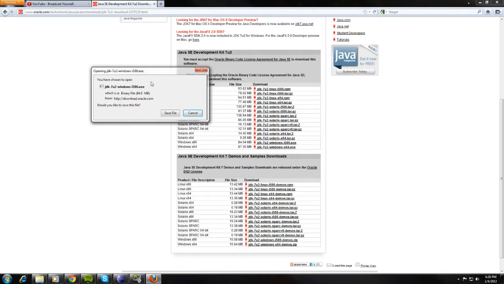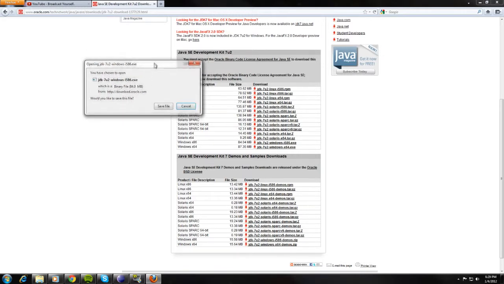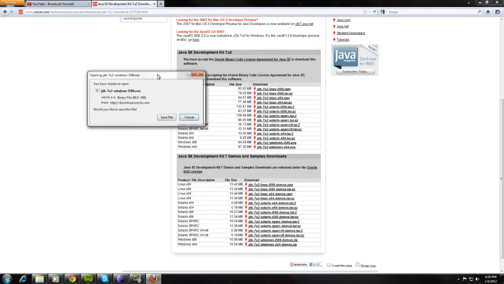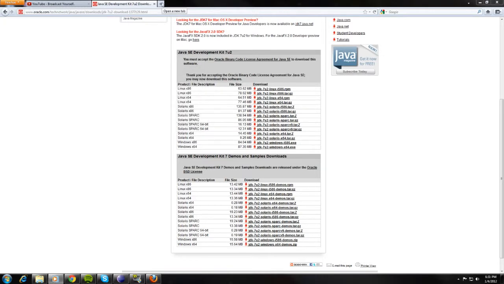I already have this installed, so I'm not going to go through the process, but after you save it, under your downloads folder you should have this jdk.exe, and you can just run it and probably just click next a couple times, maybe have to read a paragraph or two, but I don't remember it being overly complicated, so good luck with that. But like I said, it's pretty easy.